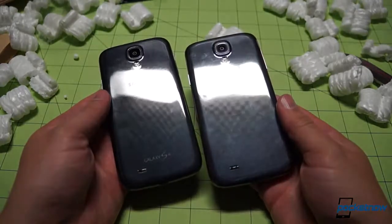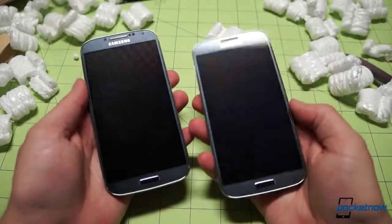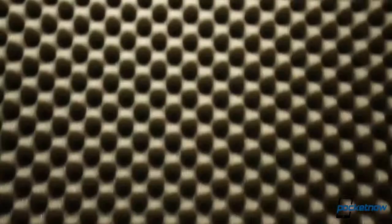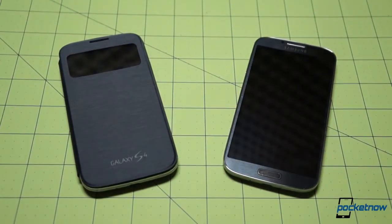As we learned in our Octa unboxing video, there are almost no aesthetic differences between these devices, save for some branding down low on the battery door. Almost all the changes between the SPH L720 for Sprint and the GTI 9500 are under the hood, and the changes are significant.